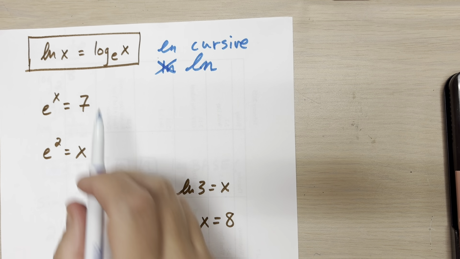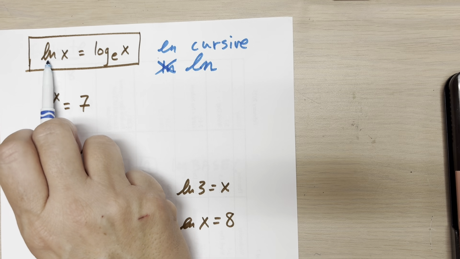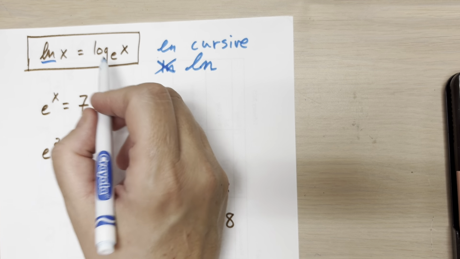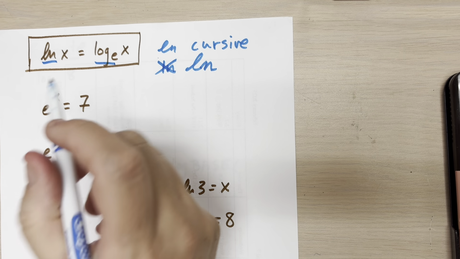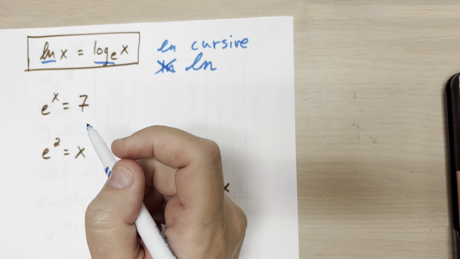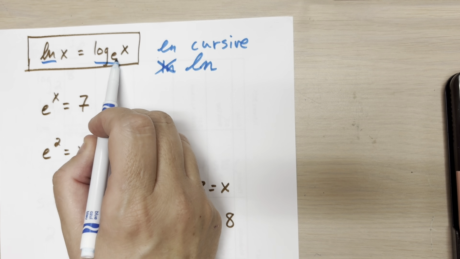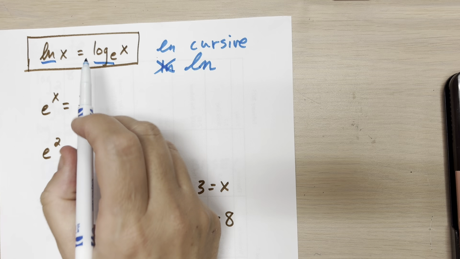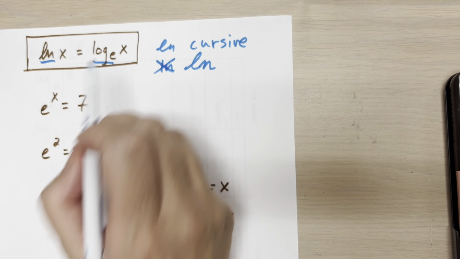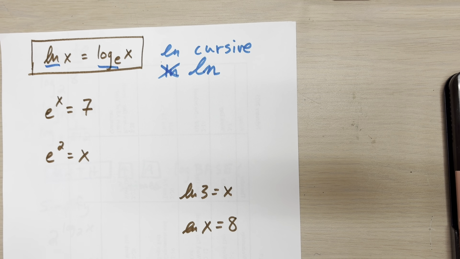It's not very exciting. When you have ln, that's just another way of saying log base e. But because this is a higher level math, we're not going to say log base e, we're going to use ln. Notice that the ln and the e's kind of pair together. And we're going to get into that a little bit more later on. So we're going to try to convert this over into log form, and then we'll go back to exponential.